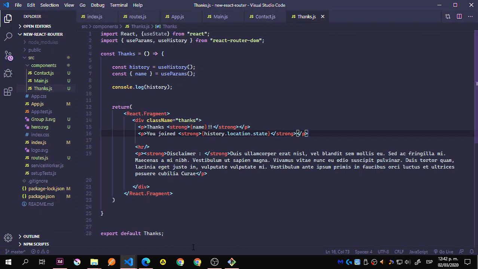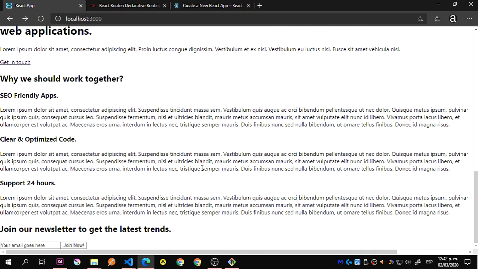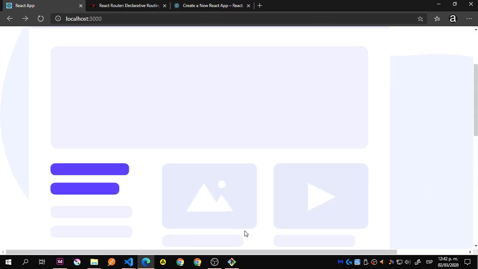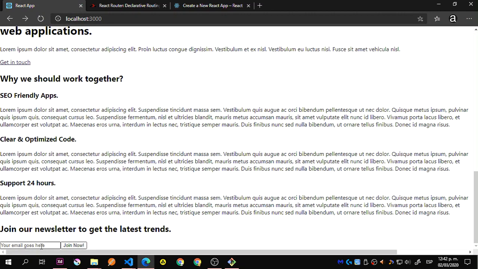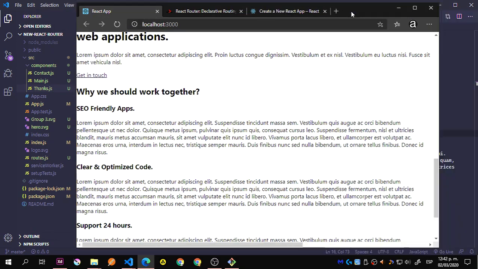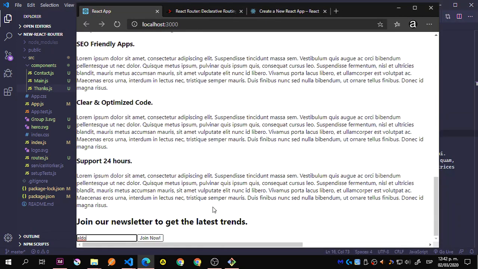So let's save that, and let's see how this looks. Okay, so let me do this so we can scroll and we can see we have that Aldocava at Hotmail.